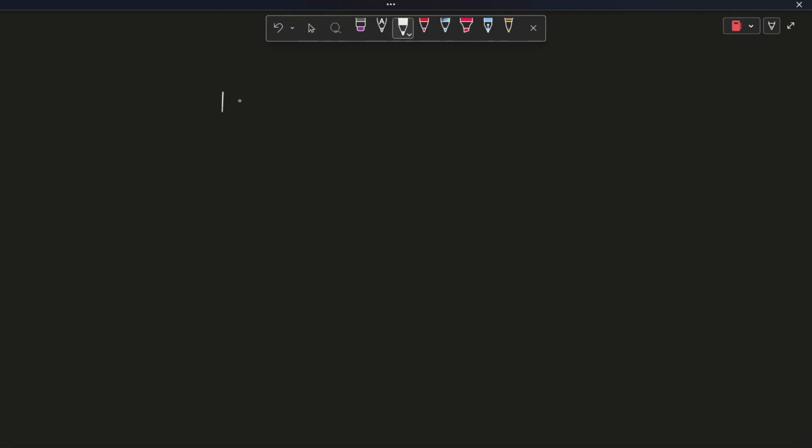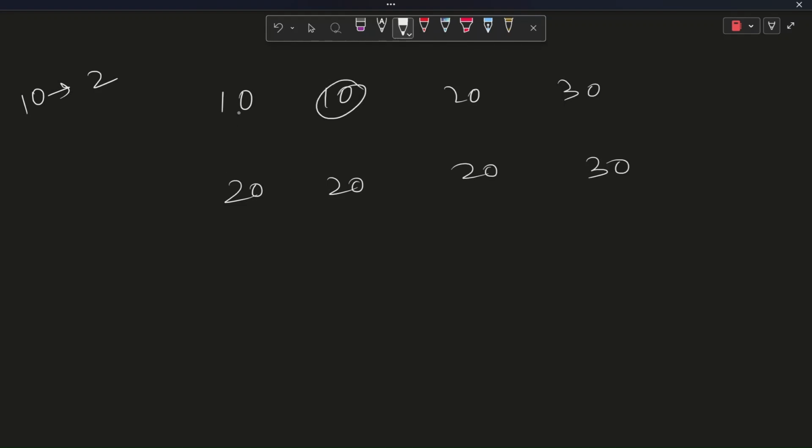Let's take one example: 10, 10, 20, 30, and here 20, 20, 20, 30. If we want to equalize both arrays, the element count should always be even, right? What is the 10 count here? 2. We can equalize it, we'll put one here and one here.